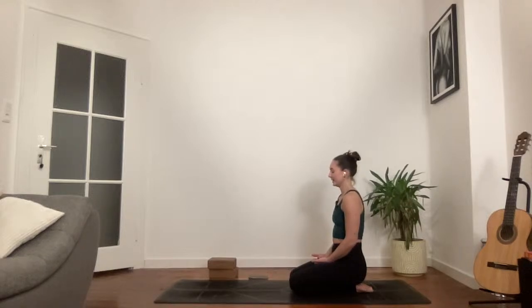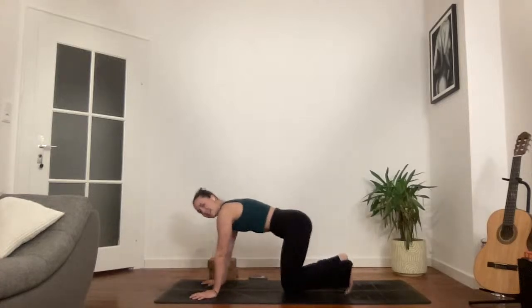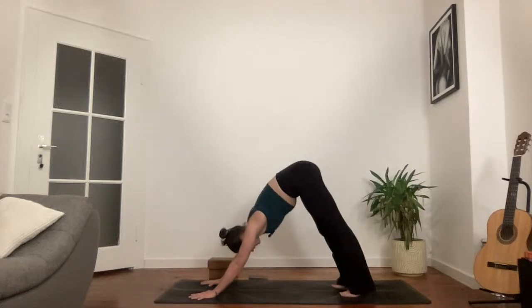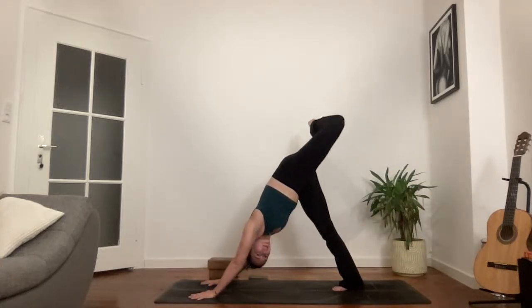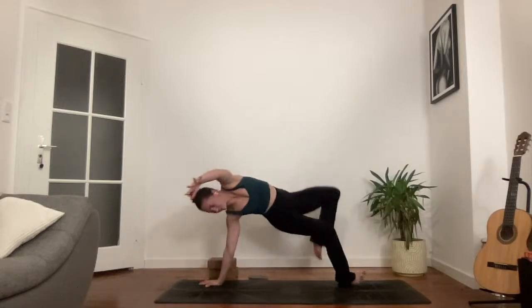And then slowly from there, take it back into a downward facing dog as we slowly find our way into the second side. Hips up and back, downward facing. Left leg lifts up, inhale. Exhale, roll the thigh open. Inhale, shift the weight forward. Exhale, step the left foot behind the right knee.